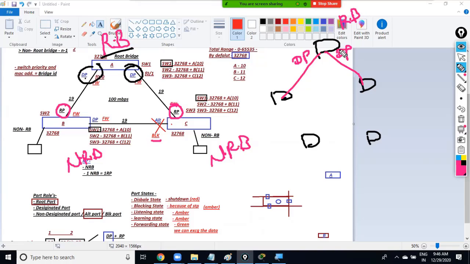Okay. So in the STP process, there are 2 steps. First is to find the root bridge with the help of the bridge ID, and second is to find the best path. And in the best path, first find the root port. For the root port, there are 4 steps. First is to find it with the help of the lowest cost. So up to now we have used lowest cost only. DP, you know how to find. For that, you need what? We need the segmentation concept, and then in the segmentation, find the DP, and then all remaining ports will be your alternate. That's it. I'm done for the day.